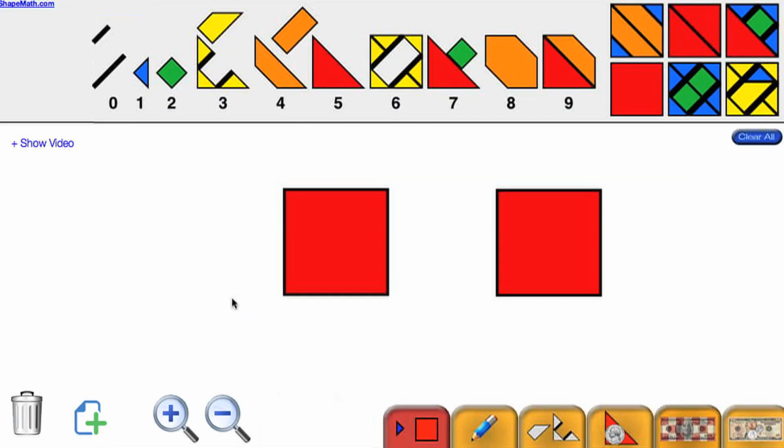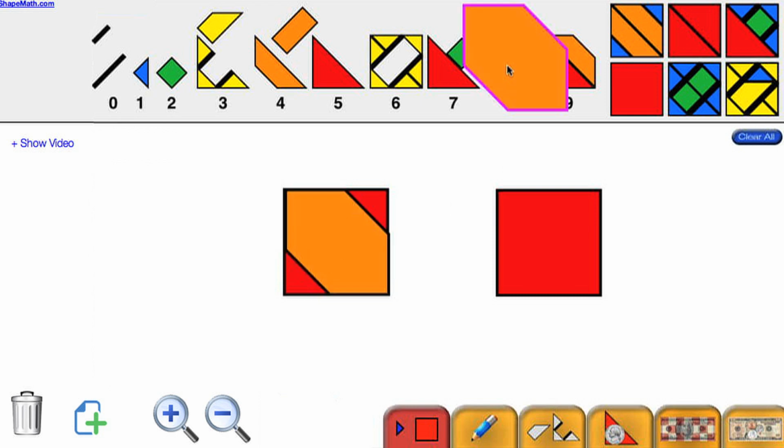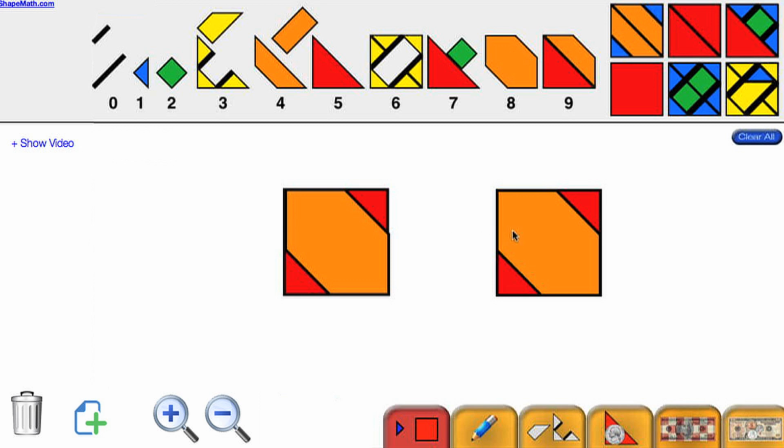You can also do more complex processes with shape math, such as division. You can see how many times one number fits into another number without needing to use rote memorized times tables. For example, how many times 8 goes into 20? Here we have the pattern of 20. It's 20 because this is made up of two 10s. And we can see that 8, which is this shape here, fits into it 2 times.